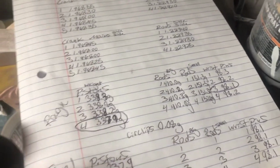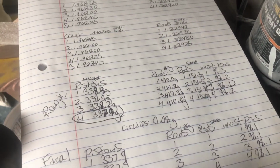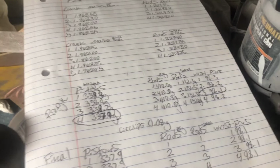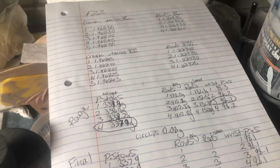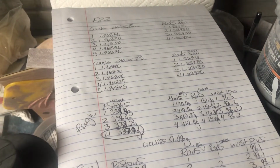I was told by some people that the points don't really matter. You can run them as long as the big numbers are pretty much the same. But being this is my first build, I want it to be pretty much perfect. So I'm gonna go ahead and machine these rods.